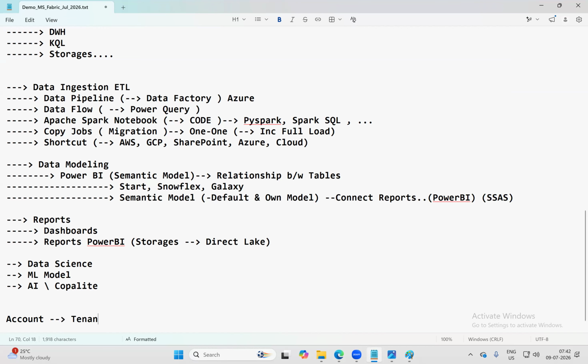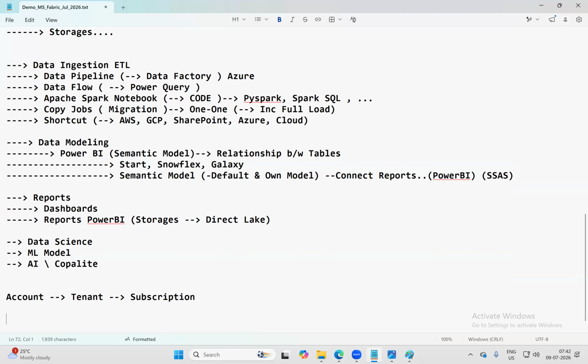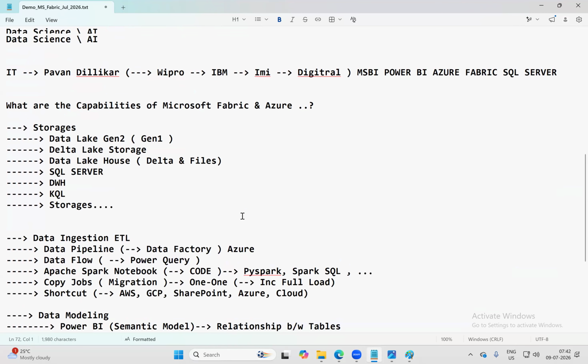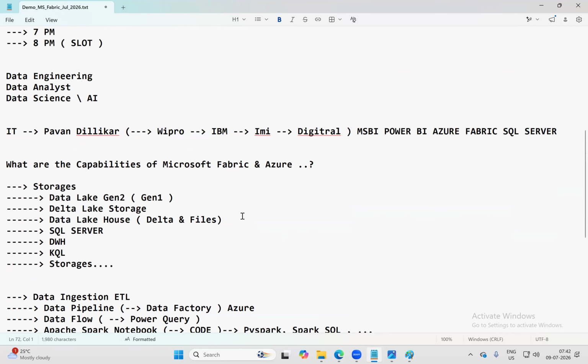But to go with this, we require a tenant, an account tenant, or what we call a subscription. To work with all this, we require an account tenant and subscription, guys.